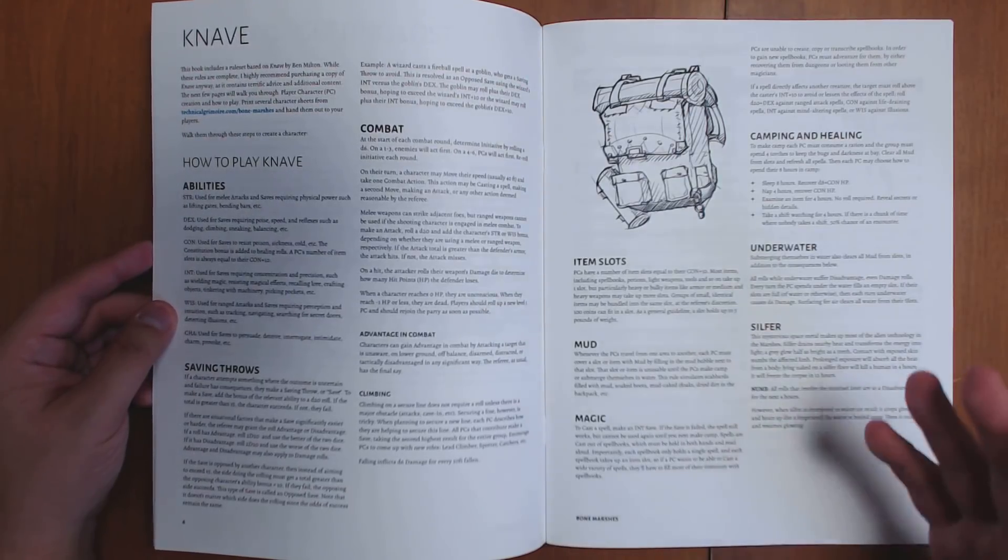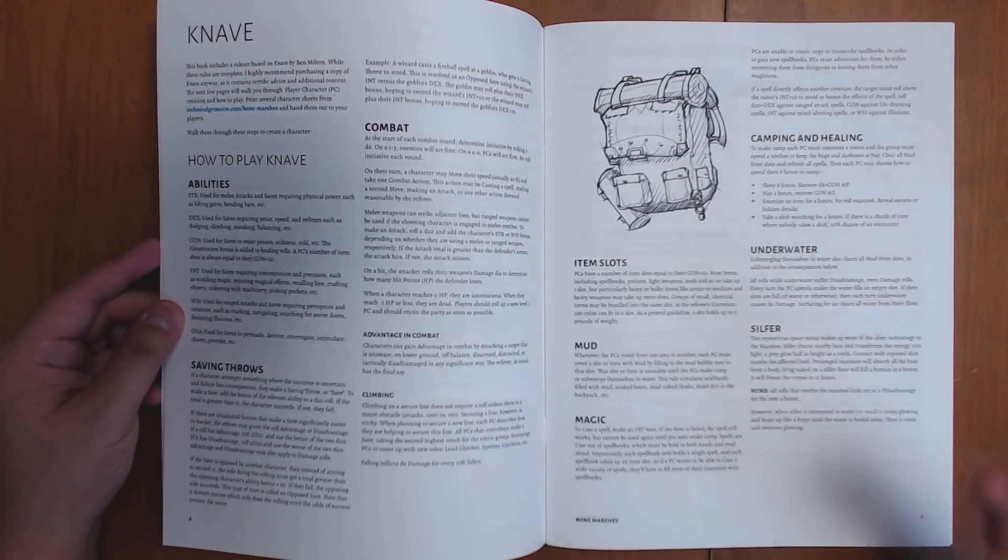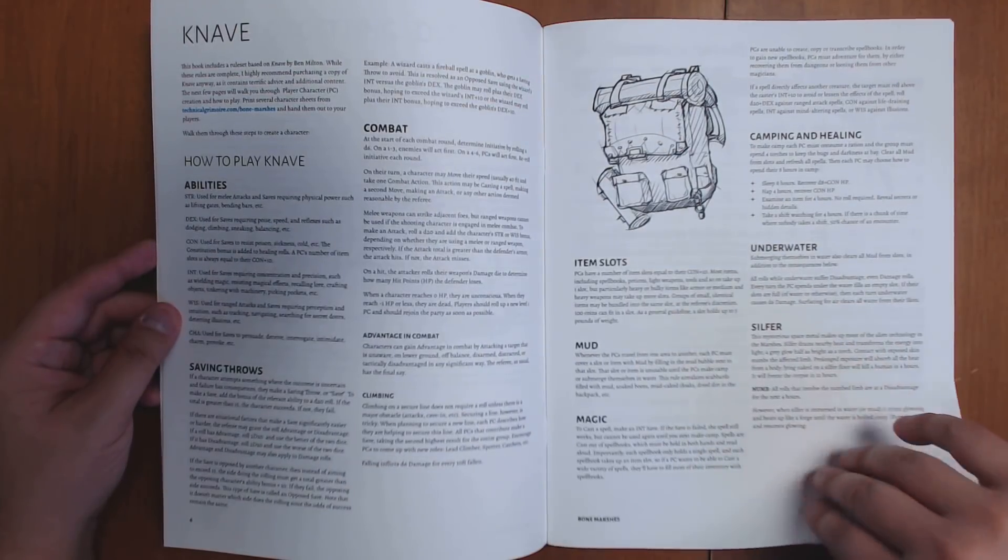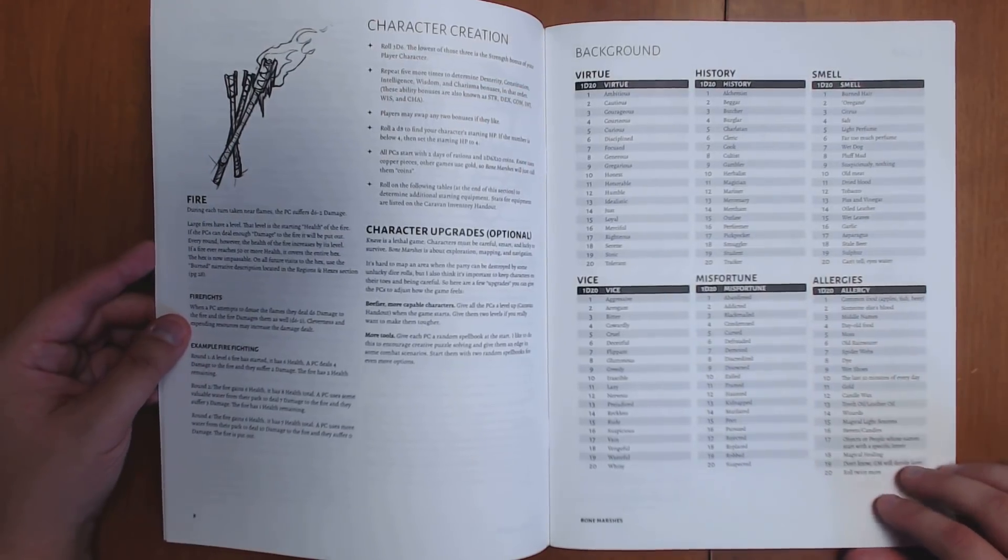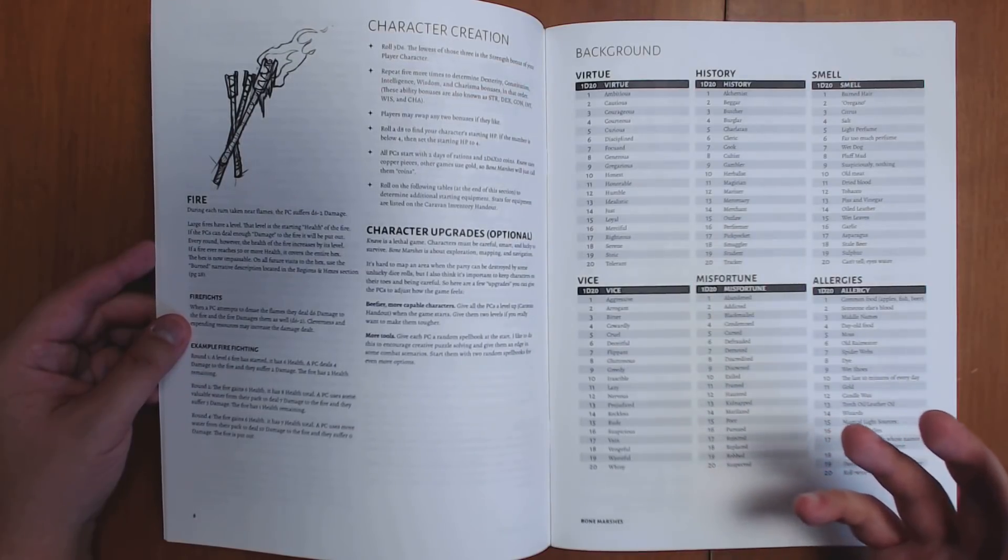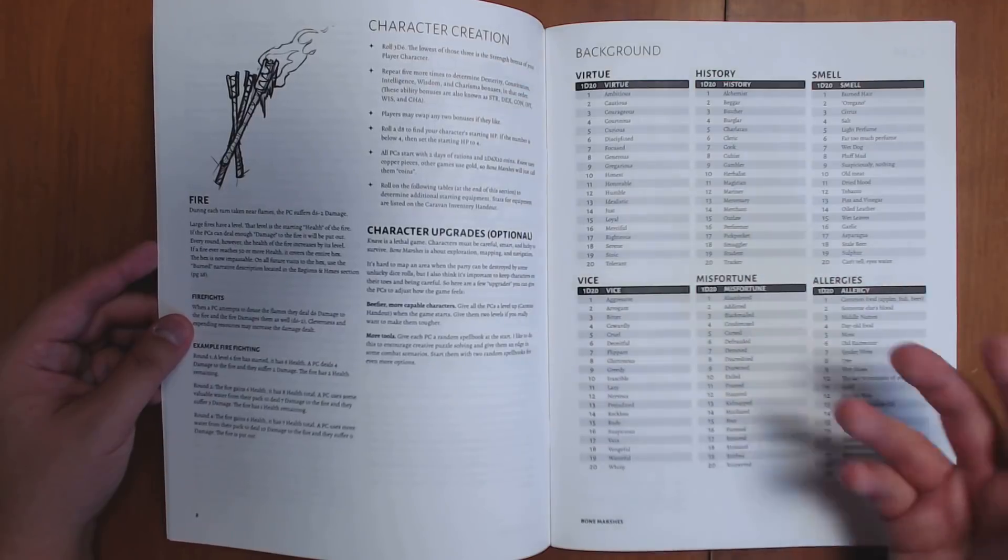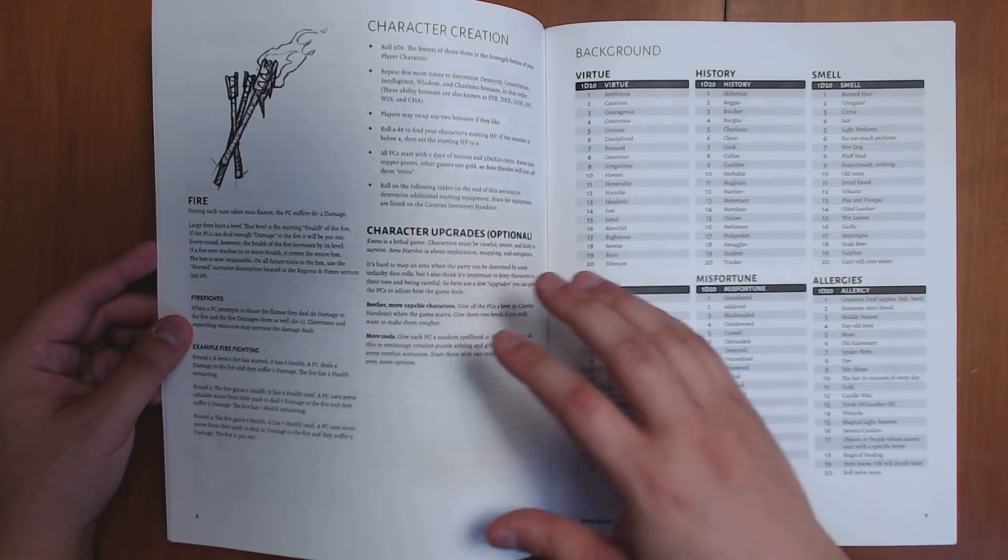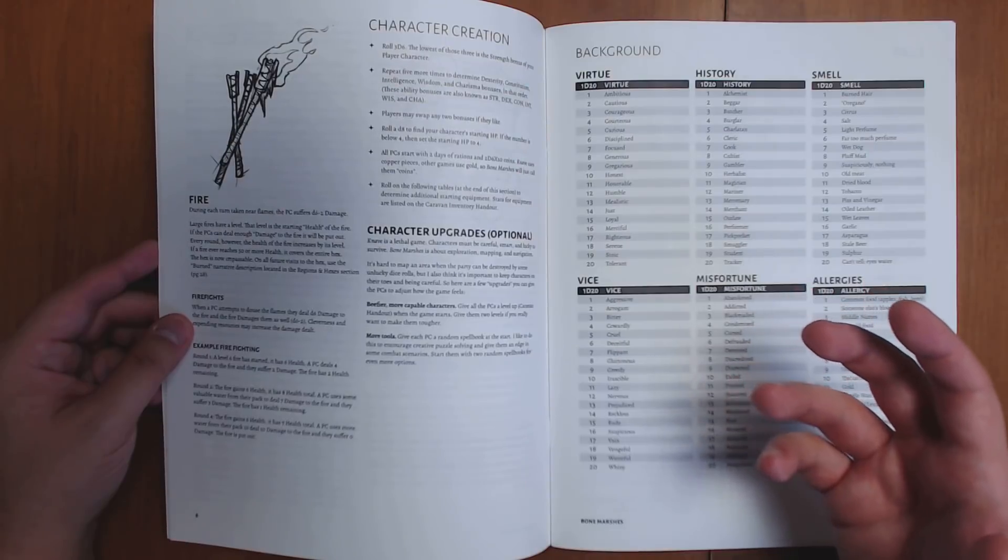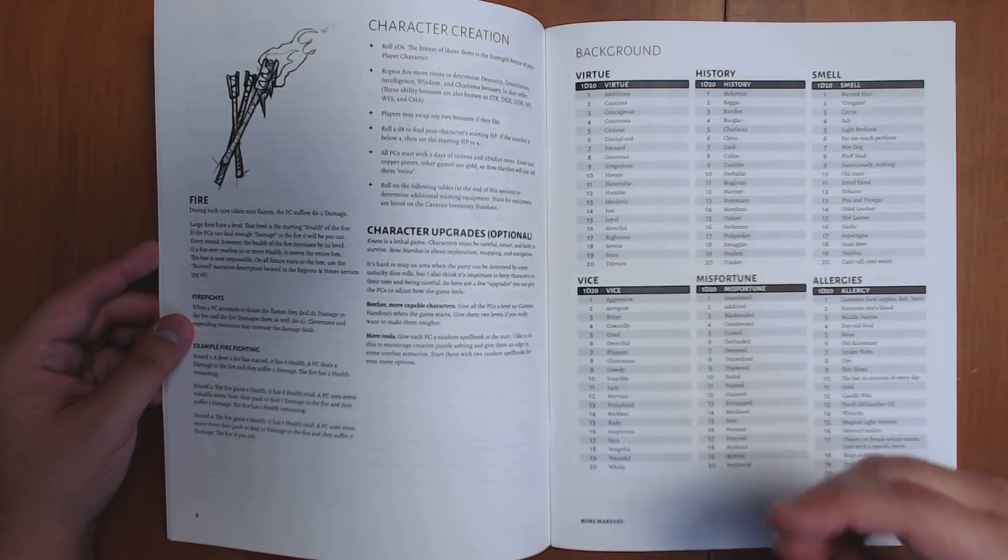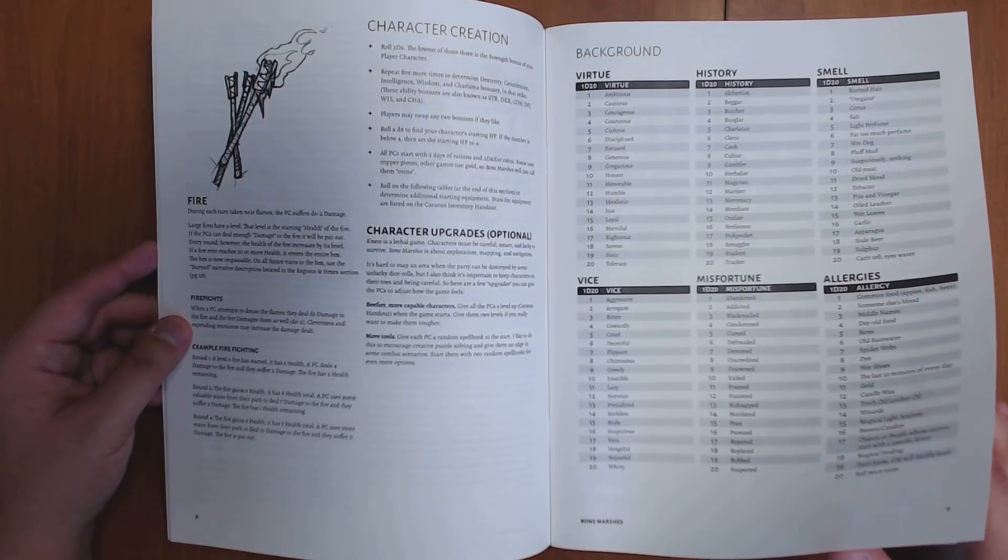So the system that I created, Knave, is not very long. It's like seven pages long, and most of the rules here are just recapped. So you don't actually have to buy my system. It's all recapped right here, along with some extra rules that he's added on, in particular rules for mud. The system, Knave, relies a lot on item slots in terms of you have a number of slots that you put in your equipment, and that determines a lot about your character. What this rule set does is it adds mud as a mechanic. So as you're traveling through these swamps, there's a lot of times where you'll get the consequence of mud being added to your slots. They just get filled up with mud, therefore ruining items or just taking up space so that you can't put in the things that you want to. I think that's a clever little idea.